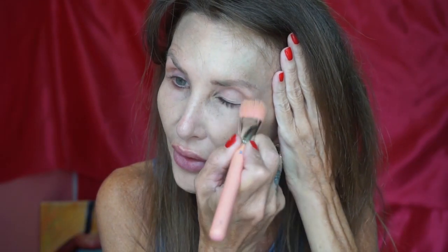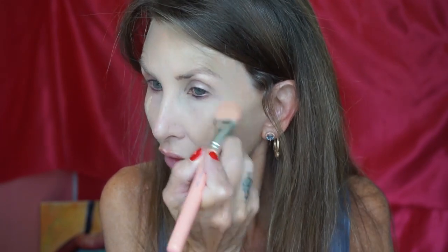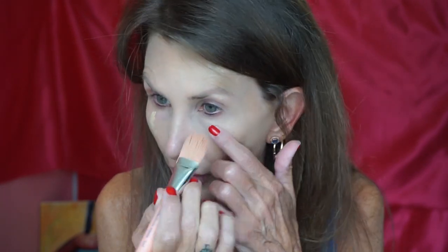I'm going to use this on my lids too. Why? Because I don't have a Tom Ford concealer. Alrighty, I'm just going to go ahead and make that my under eye situation also. Probably going to be sorry. Wow, a kink. I missed it. We're going to have to cancel the whole video. I missed one of my kinks. Or we'll hide it. How about that?